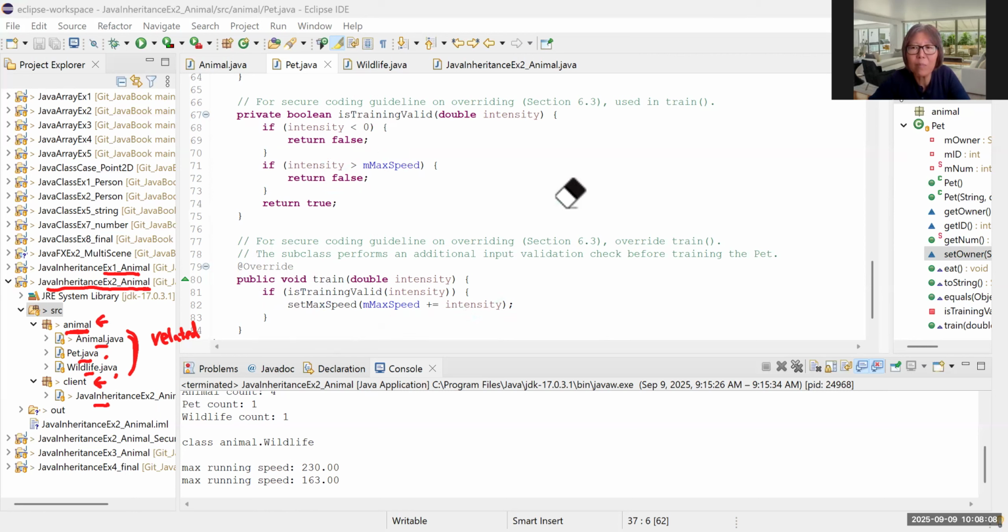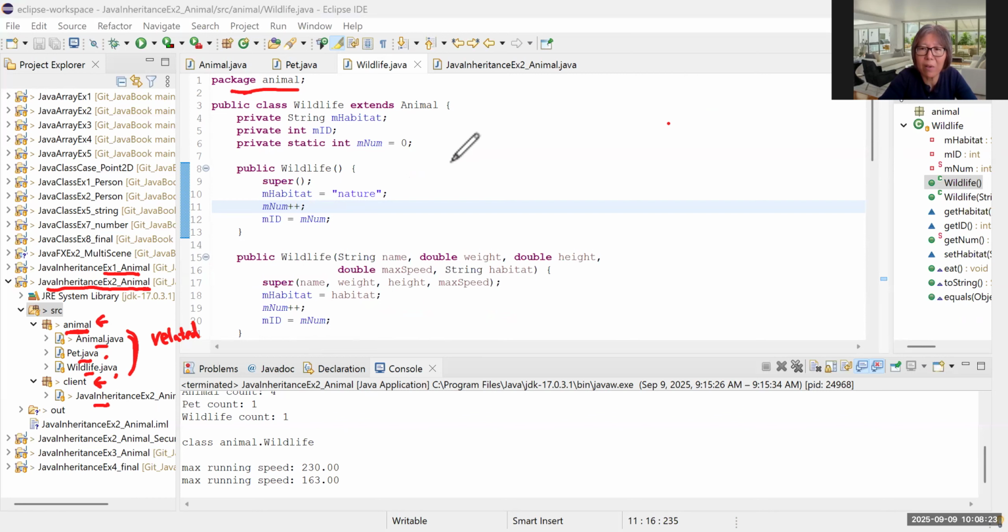Okay, that's about the pet class. Then let's take a look at the wildlife class. The wildlife still belongs to the animal package, so you need to start with the statement package animal. Okay, and the habitat and the constructor look like they don't change.